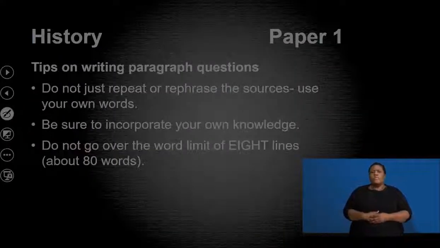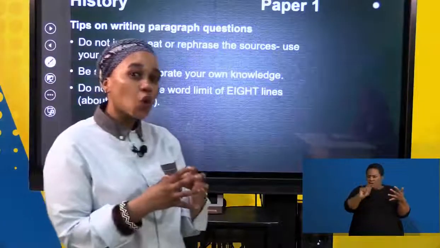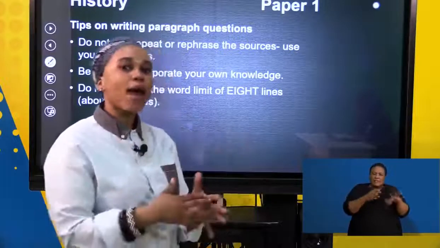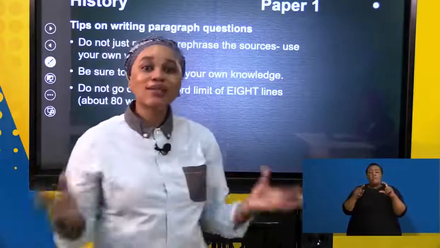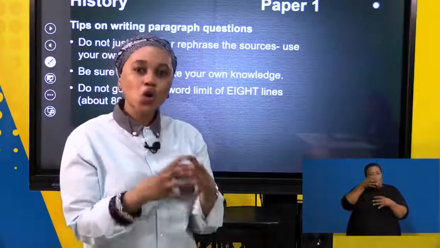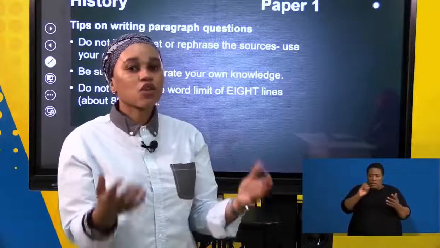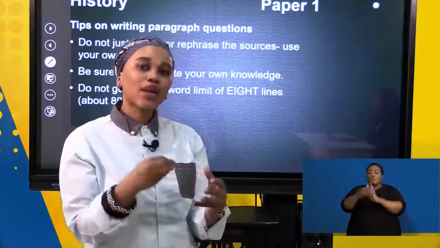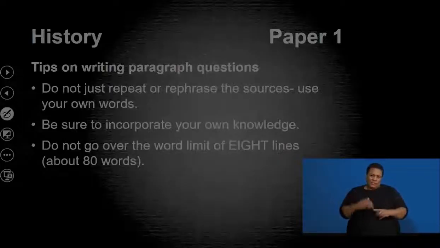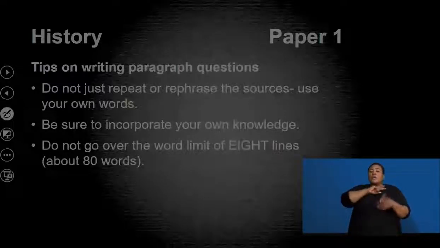Don't just repeat or rephrase the sources. You have to use your own words. Just like when you were answering those short questions where they were asking for definition or description or analysis, in the paragraph, you're expected to show your understanding of the sources and put together all that information in your own words. If you just repeat the sources, that means you have not done anything. Okay, you have to show that you have the skills to analyze and then rewrite in your own words. And as I've already said, you have to incorporate your own knowledge. That shows that you understand the context. It shows that you've studied.